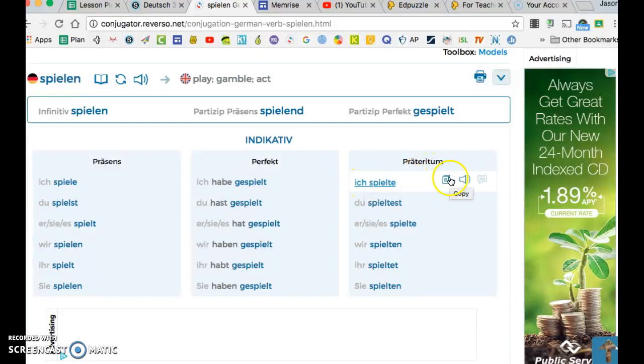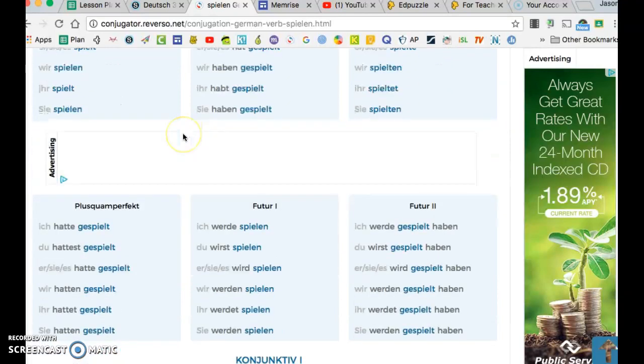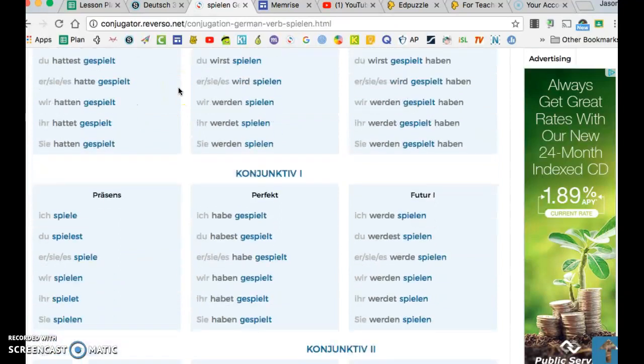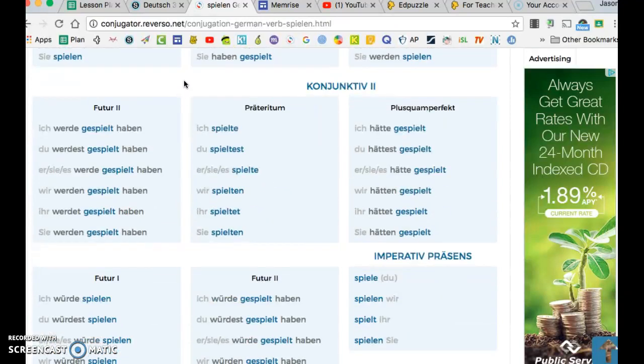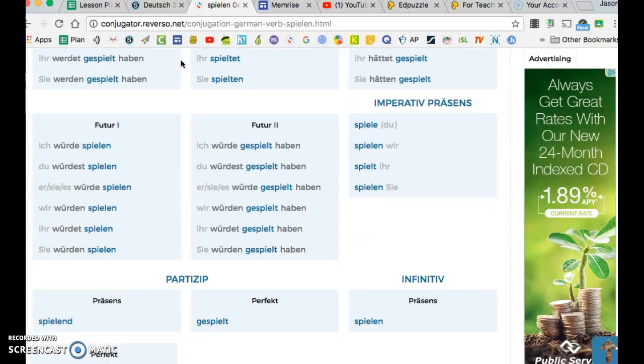And there's also some other tools that they've kind of added on here as well. Of course, you can copy and paste, but let's not do that because we want to practice our writing. And you can click the little speak button there to hear what it sounds like, but you probably don't need that. There's some other cases here. There's future tenses. There's Konjunktiv 2. So if you're in upper level German, we'll be working with that too. So this is a good place to look for that as well.